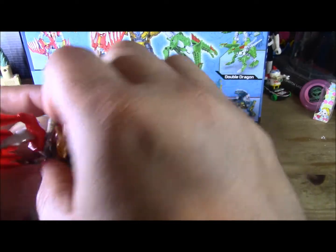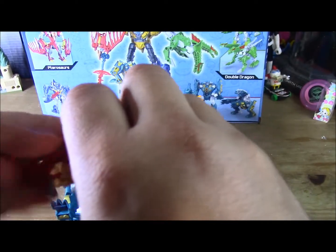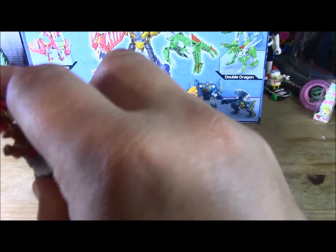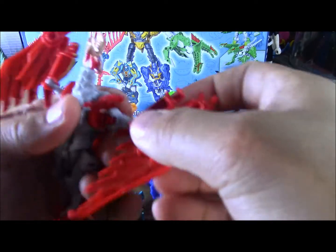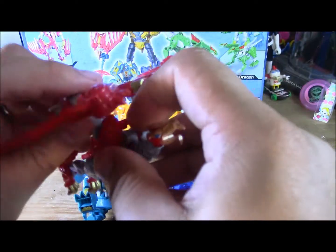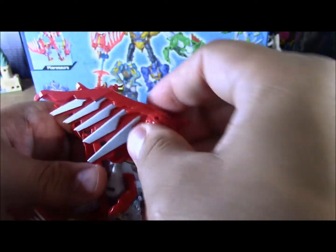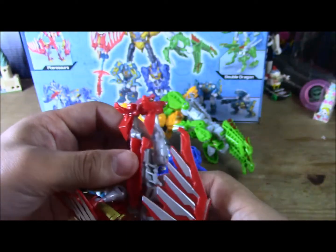So he needs to sort of go back into bird mode. So you gotta flip the head back, bring out the head, put that. But his wings, if you can prevent them from falling off, are gonna flip up and do one of these. Ugh. As you can see, he's not the greatest. I haven't been able to copy it just like the, oh, yeah, see? He doesn't really want to copy what they show in the picture.